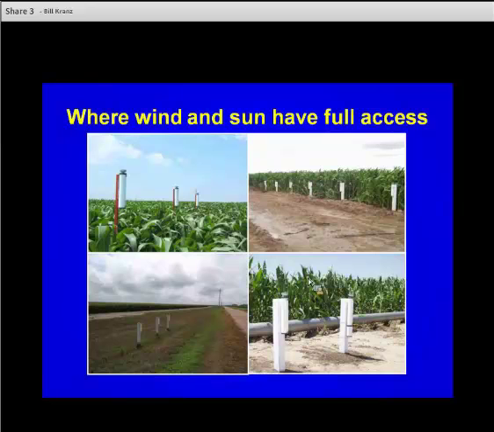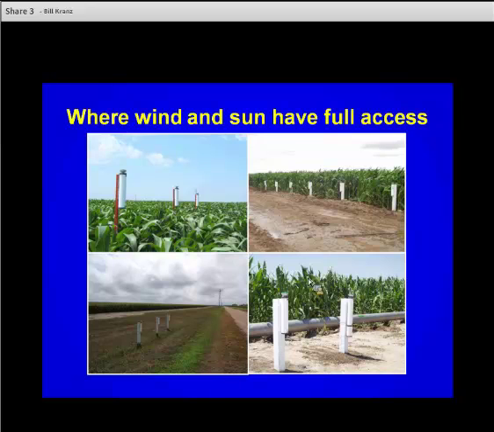For installation, we want to make sure that we have full access to wind and sun. And so you don't want these underneath the tree out beside the house. We'd like to have the wind go through these or by these just like you're out in the field. The atmometer from the company is 40 inches off the surface of the canopy that it's around. And so to do this right, you see in the upper right-hand picture here, if you were going to put this in a cornfield, that's kind of the way you would do it.